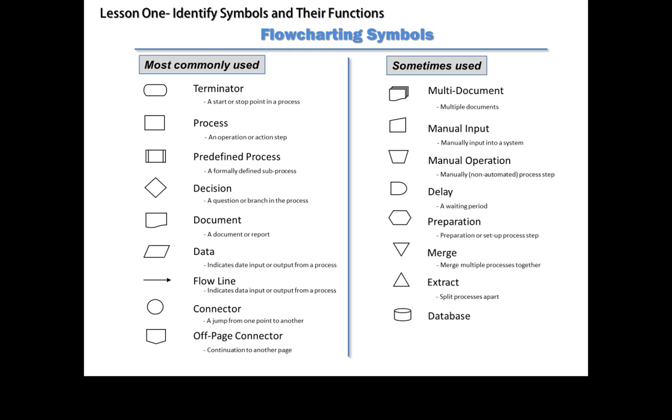Now database, a learning management system is a database that keeps the student records. If you're showing the flow of student records or say assessments to and from a database as part of your design process, you would use a symbol. Now keep in mind this symbol is a cylinder turned right side up and down, whereas a direct storage access is a little different. It's a cylinder turned on its side. This indicates a computer's hard drive or a thumb drive or some direct access storage which the user would actually be accessing as part of their process.